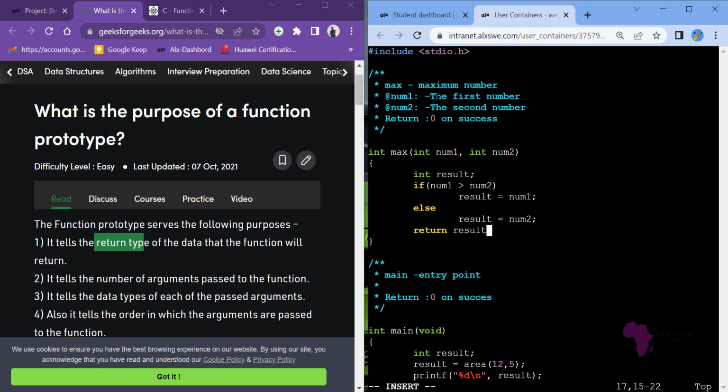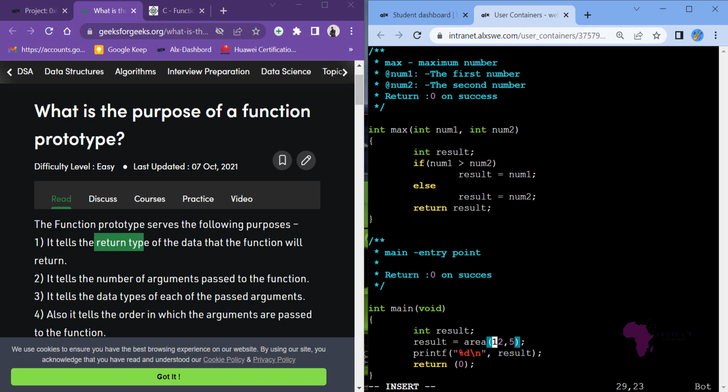Return result like that. Okay, then I go back to my code, my main function. In the main function, I'll say int maximum num. Then, how will I know the maximum num?